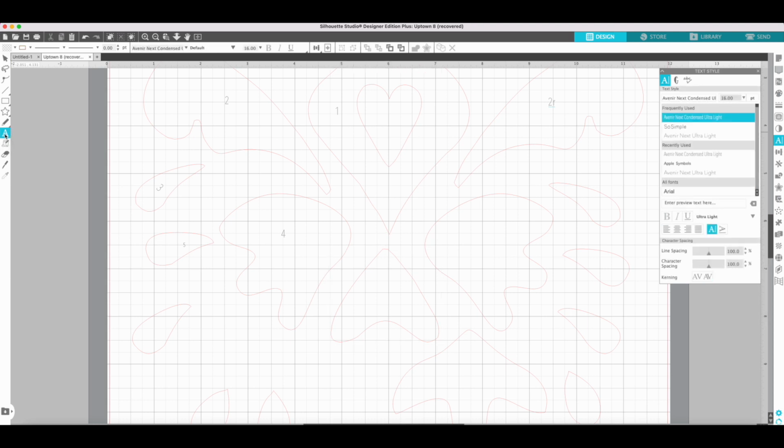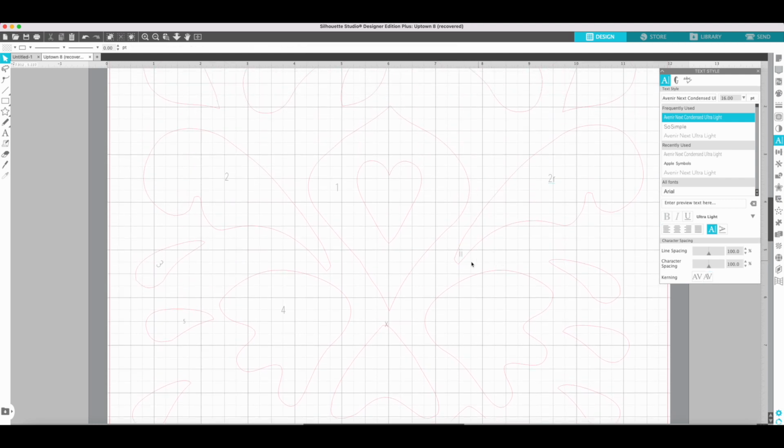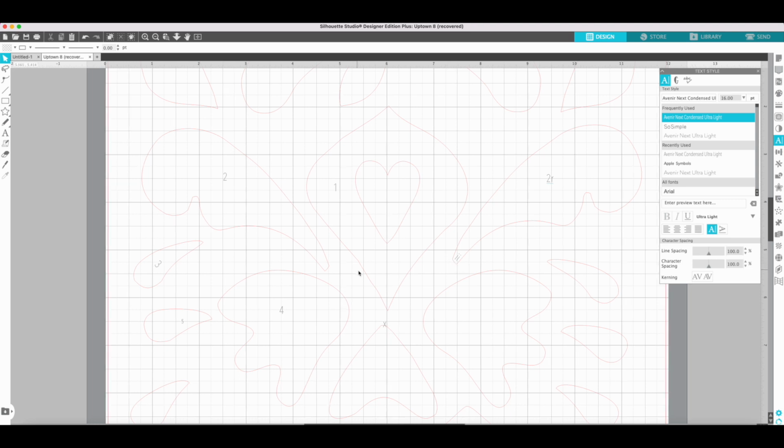So I can click the text function here and maybe type in two lines, like a two-letter I, and then highlight that and turn it and put it right there to give you the signal that at this point it is going to be tucked under, that you don't have to turn the fabric under.